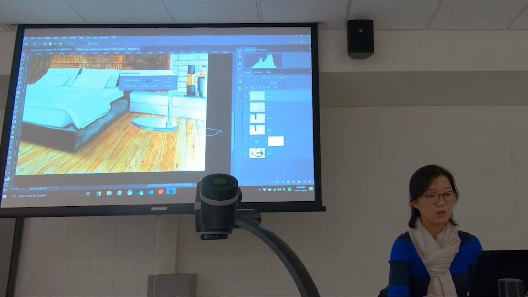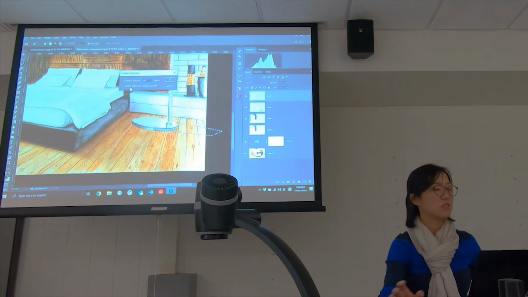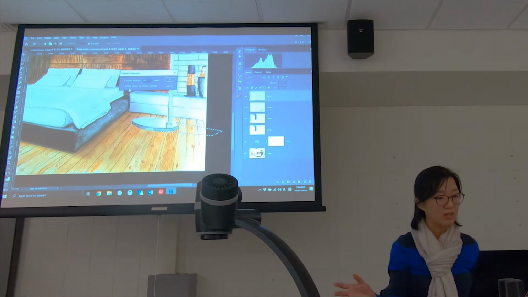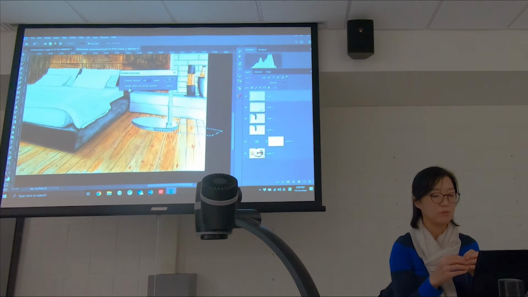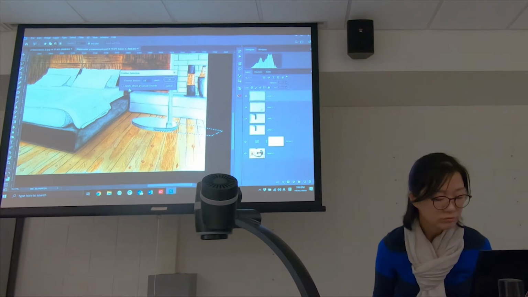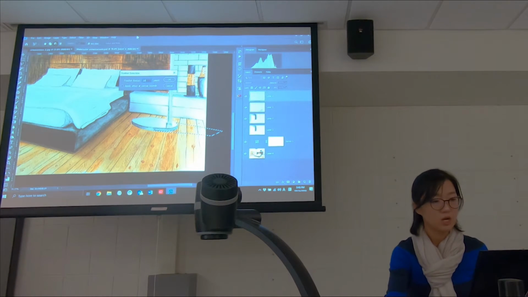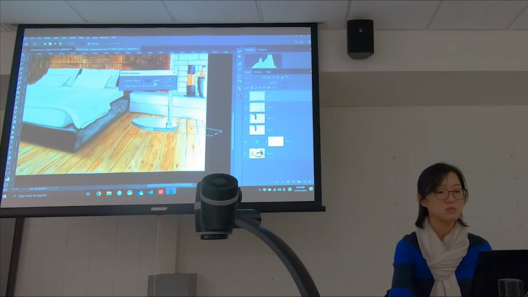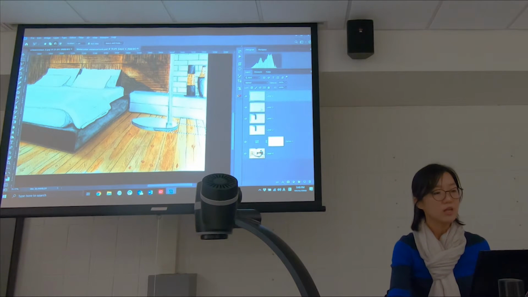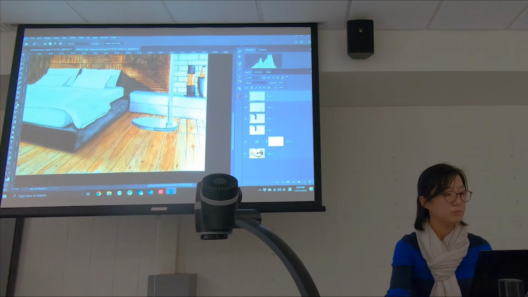I'll do less than that, because the bed is big and has a wide shadow area, but the lamp is really tiny, so it has a small shadow area. It would be too much if I add a big feather amount. So I would put the feather radius to 5 pixels. But I'm glad that we are using brush opacity to make a smooth edge.